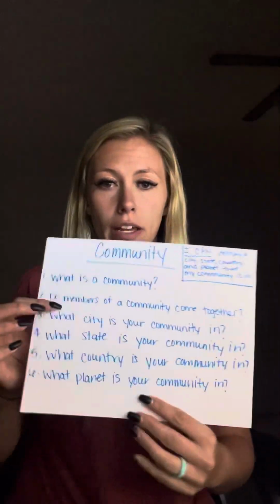Hi class, today we will be discussing community and we will also identify what a community is. Our measurable objective for the day will be being able to identify a city, state, country, and planet that our community is in. So today we will walk through what a community is.